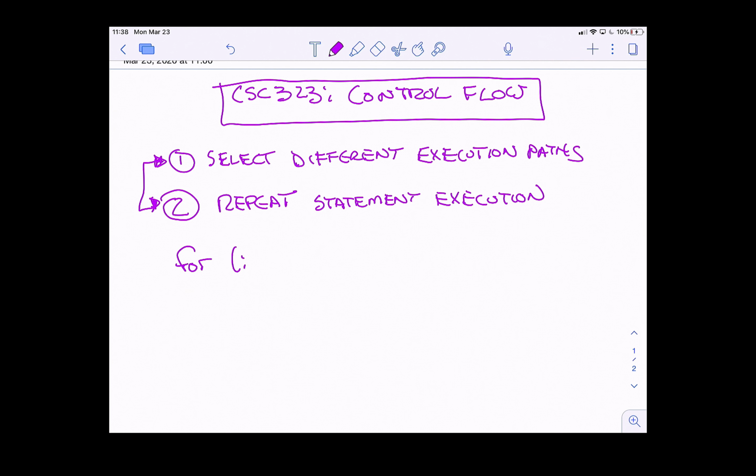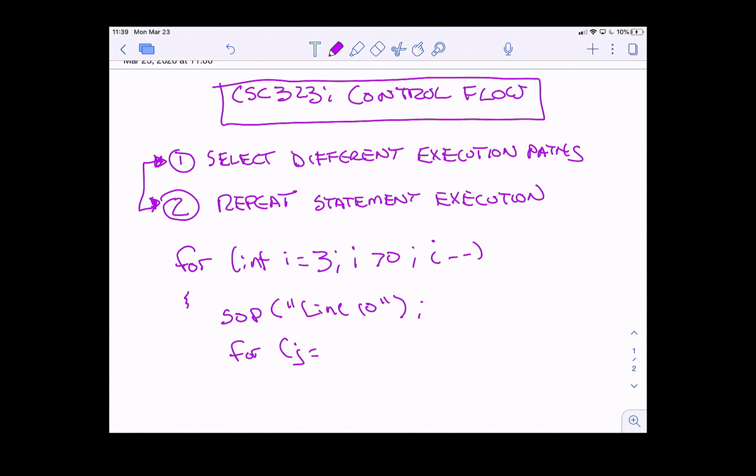For int i equals 3, i is greater than 0, i minus minus, and System.out.println 10, for j equals 1, j is greater than or equal to 0, j minus minus, and the meat of the code that you want to execute would be in there.